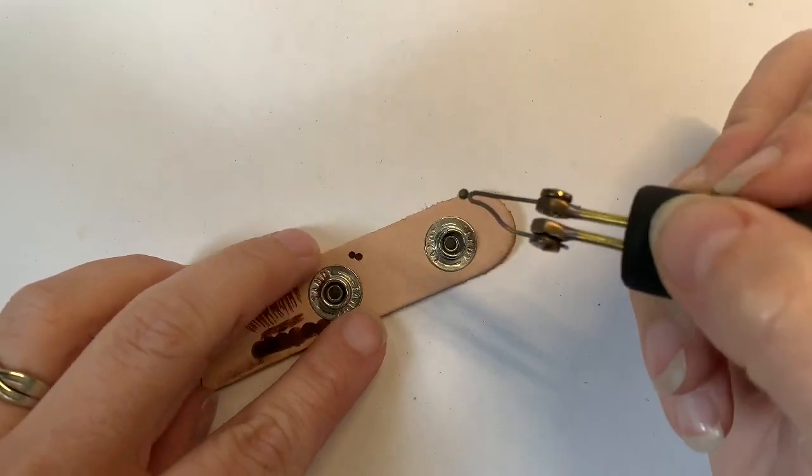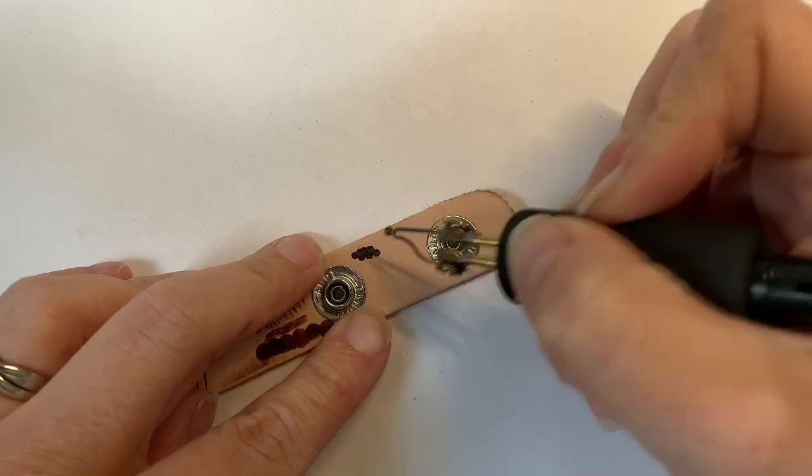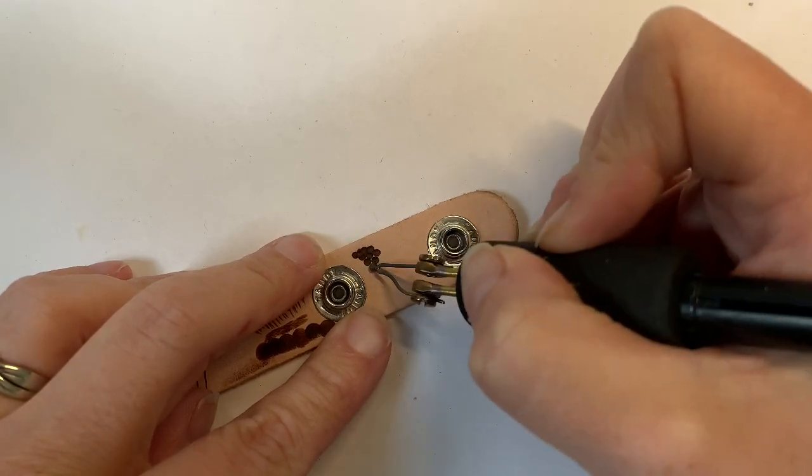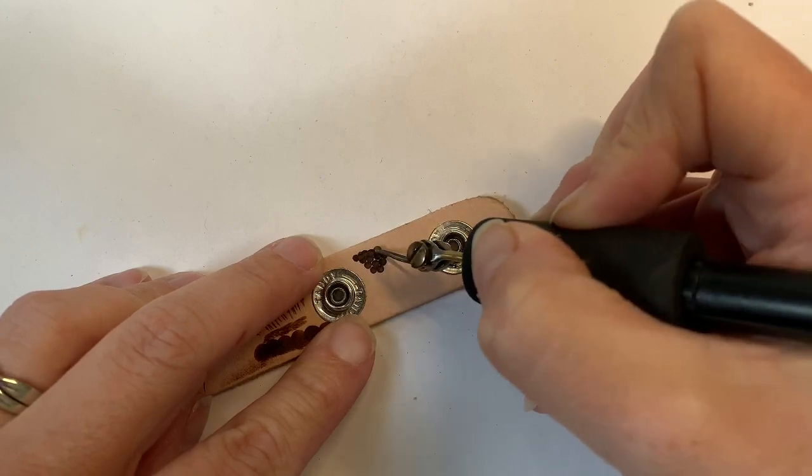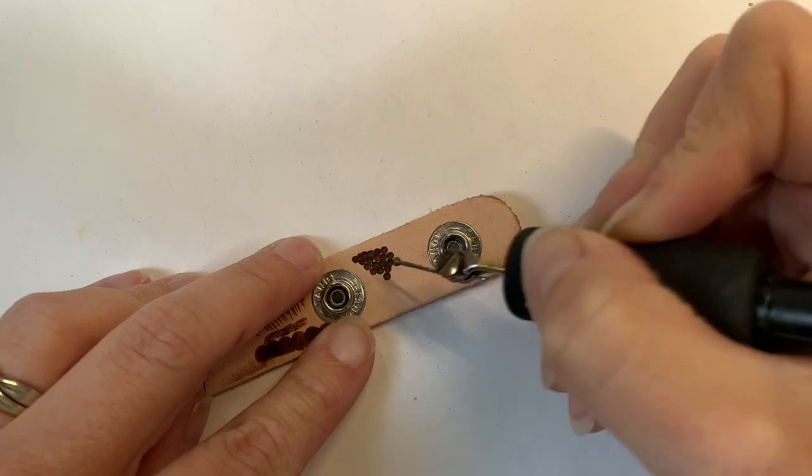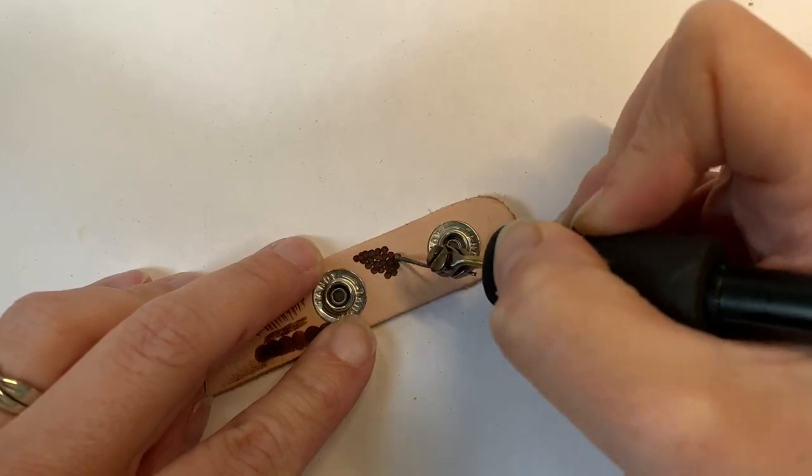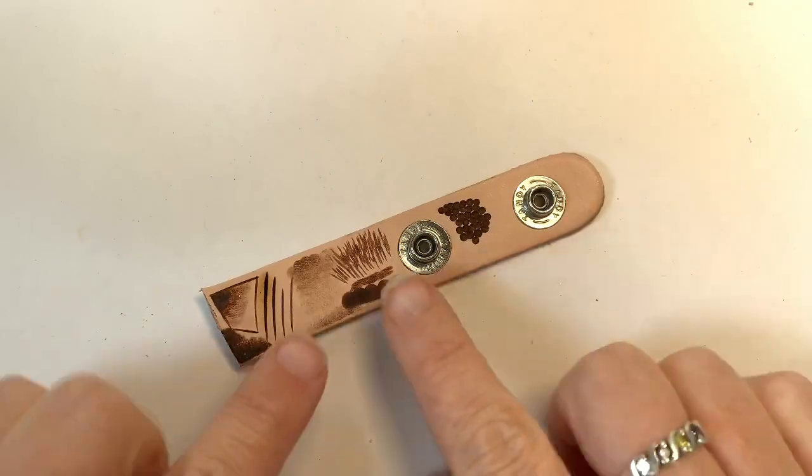And then this is just my ballpoint for stippling. I have it turned up to about a five. It does melt through fairly well. And the stippling on here looks really neat and it gives it a really fun texture, like to even feel it. It just feels neat. The vegetable tan, it does really well.